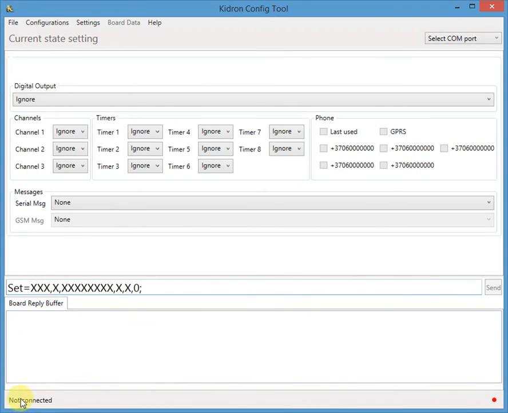And at the bottom of the window there is a status bar with a small label on the left informing you about the current connection status, and a small LED on the right. It's just repeating the connection status. So when you're connected, the LED is green. When you're not, the LED is red. And of course the label changes its caption when you get connected. So that's basically all the overview of the default window.